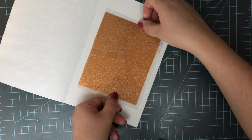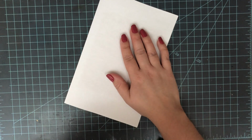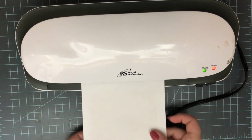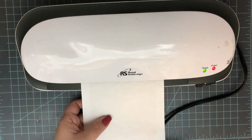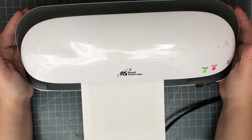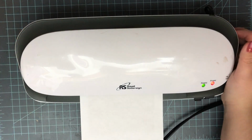I'll go ahead and put my glitter piece facing down, the glitter facing that gel, and then close my carrier sheet, which is just a piece of computer paper folded in half. I'll put this through the laminator the exact same way. I'm going through twice, once vertically, once horizontally, one right after the other to get as much heat and pressure on there as possible. I've let this heat up again. It's ready to go. It's got that heat.